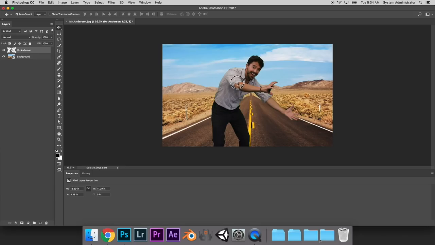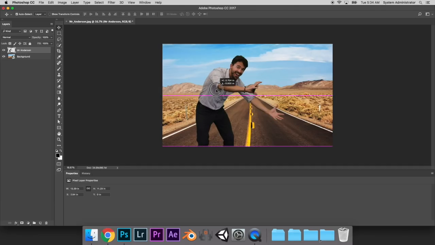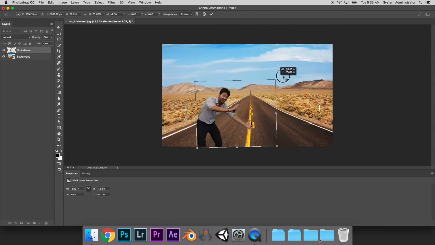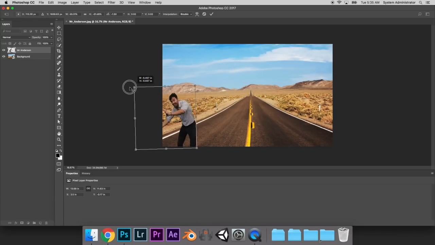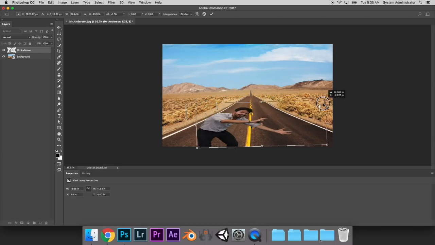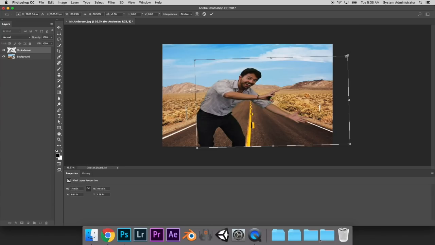So let's change the size of me just a little bit. So make sure you're on your layer, Mr. Anderson layer, or your photo, and you're going to hit Command T as in tree, Command T. That will bring us back the options where we can rotate and we can resize. Now once again with the resize, if you don't hold down Shift, you'll be able to go like this, which will change the aspect ratio of the image. You can do that if you like, but be careful because you might make it look a little weird.